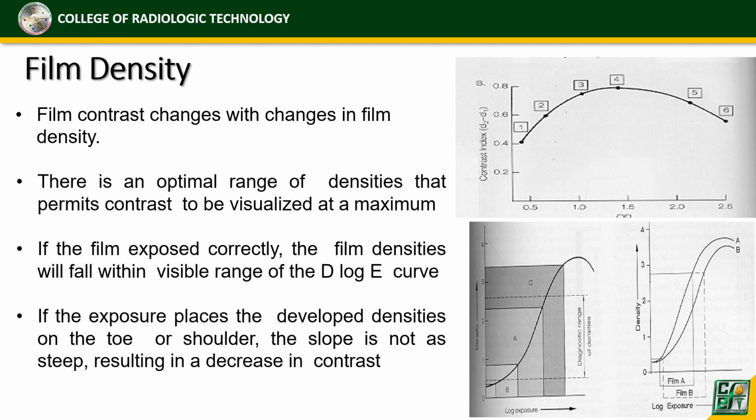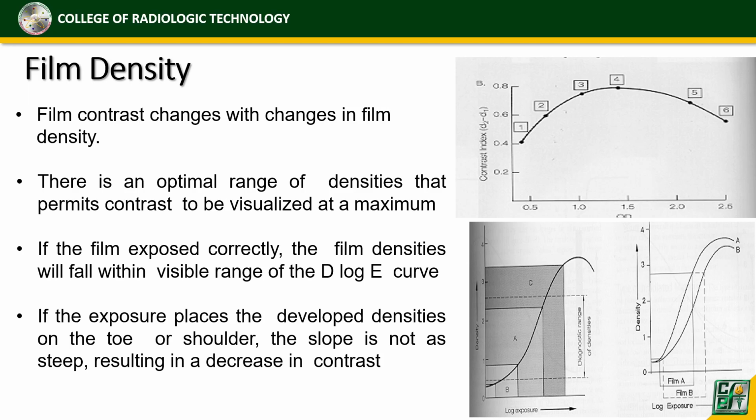Film density. Okay? Film contrast changes with film density. Tama, di ba? Kapag mas mataas ang film density, so definitely, nawawala yung contrast. Pag mas maitim, wala tayong nakikita, wala tayong contrast, di ba? Okay, so there is an optimal range of densities that permits contrast to be visualized at a maximum.